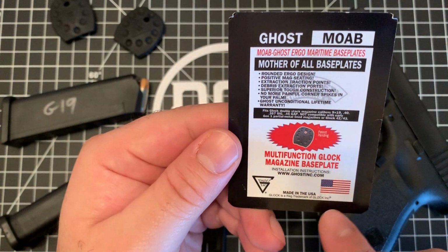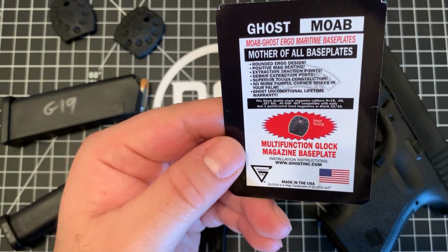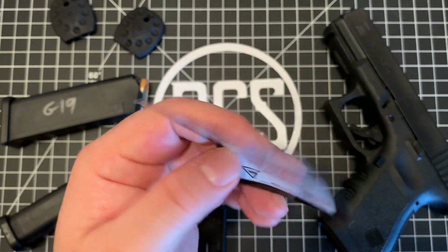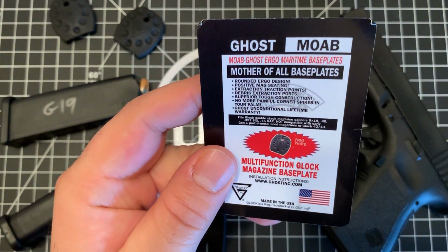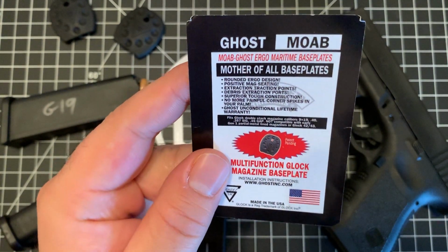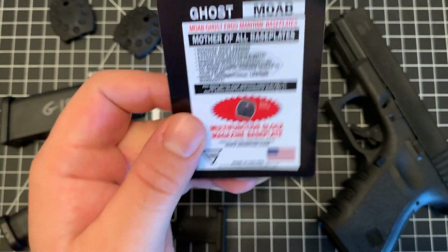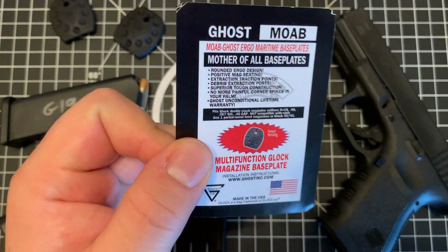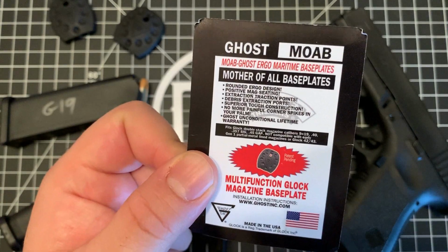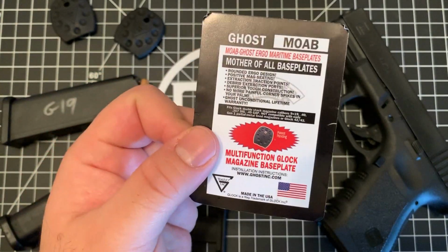So in any case, this is made in the USA and it fits double stack magazines for Glock in 9mm, 40, 357 SIG and 45 GAP. So this is good essentially for, if I'm not mistaken, Gens 2 through 5. It says here, it's not compatible with early Gen 1 partial metal line magazines or with the Glock 42 or 43. That also happens to be not compatible with the 43X and the 48 that have been recently released. So just an FYI, the reason being is that those are single stack. This is more for double stack plates.